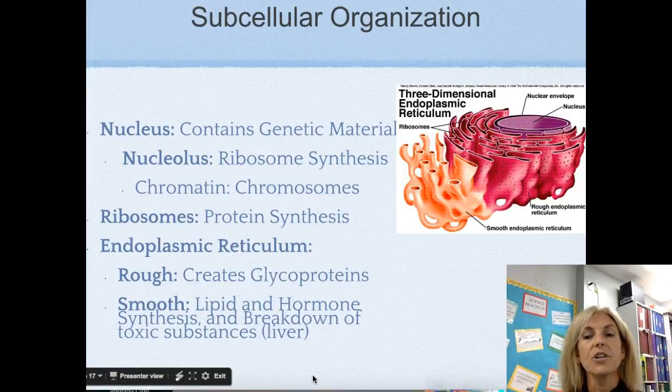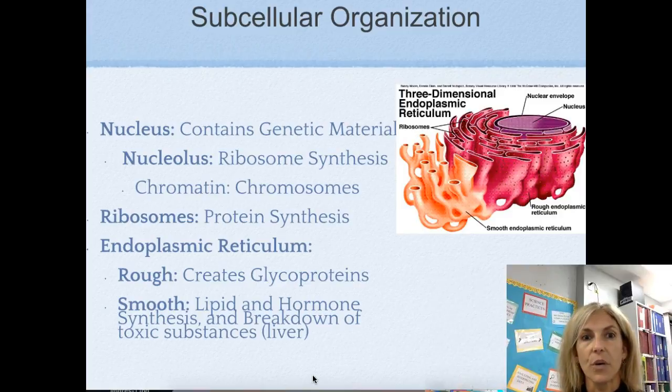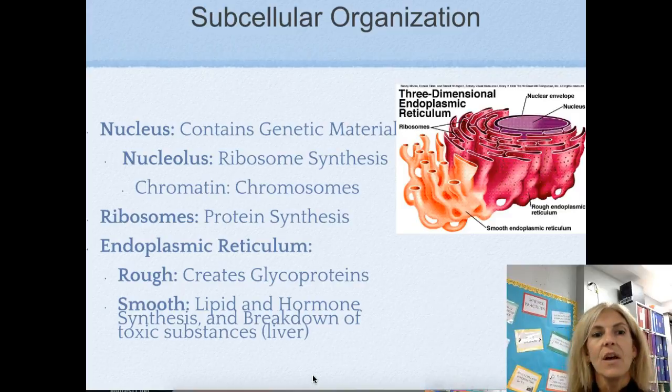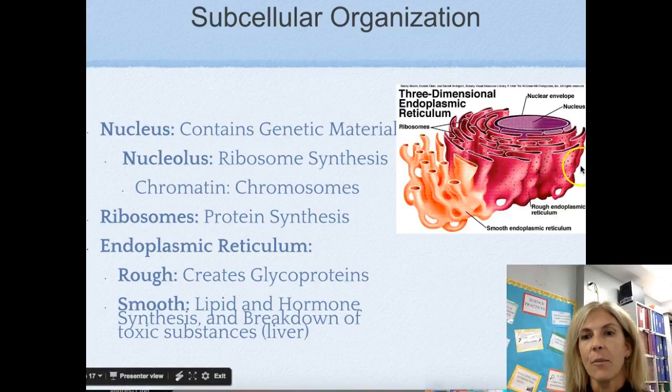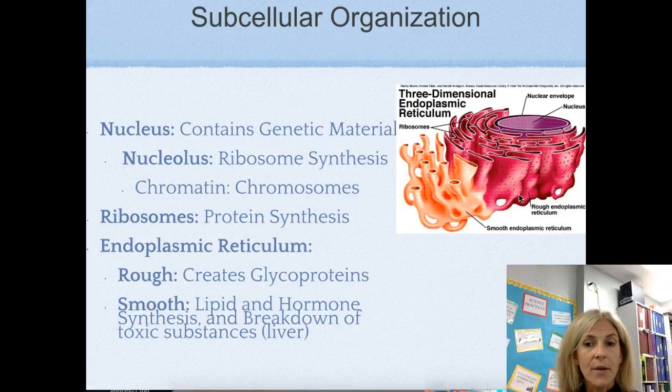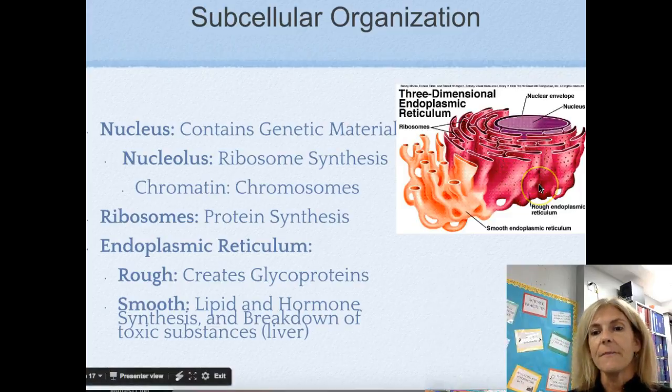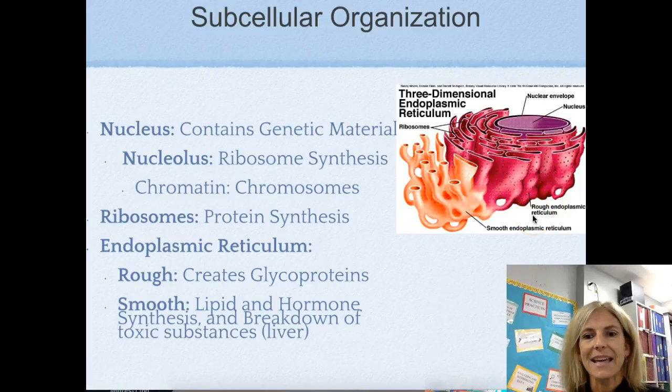So that's a lot about the cell membrane. You should know its structure. You should understand how the different components within that structure work. And then we're going to talk about the nucleus and nucleolus. And again, both of these have that cell membrane on the outside. It has the same structure. So it's semi-permeable. It has the phospholipid bilayer that protects it from the outside and controls what goes into and out of the cell. So if something is big enough, it's not going to enter the nucleus, or it's not going to leave the nucleus. And maybe that's one of the reasons that DNA can't get out of the nucleus.